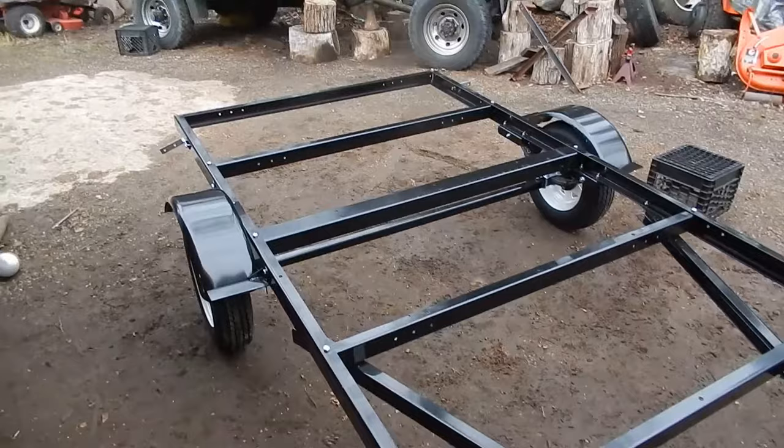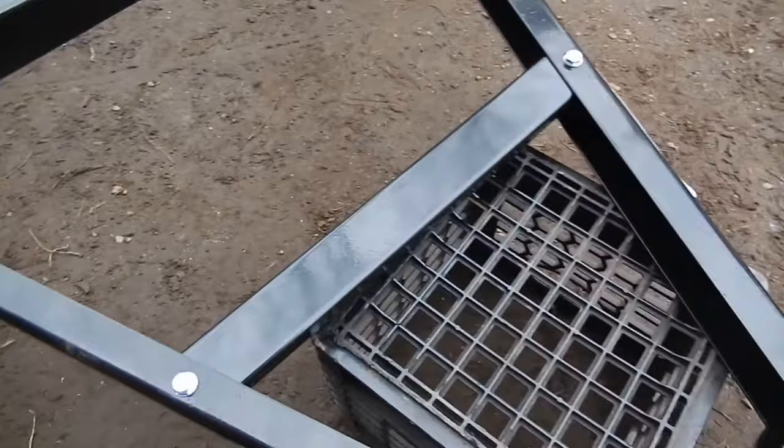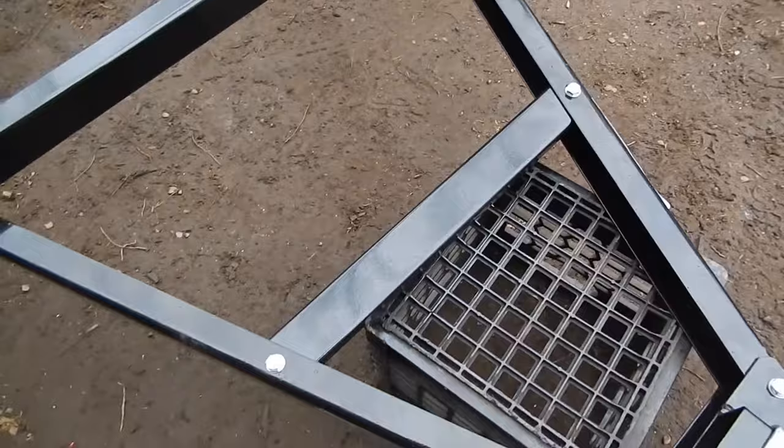All right, I got the fenders on, and the company's horrible excuse of a spare tire bracket. If they called that a cross member, I would have been perfectly happy, but that sure as hell isn't a spare tire bracket. I don't know how you're supposed to attach a spare tire to that. Anyway, that's in. Fenders are on.